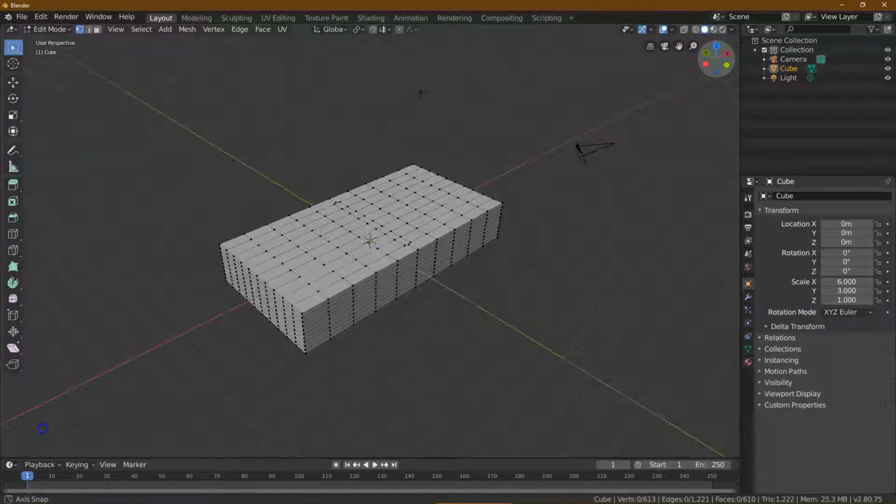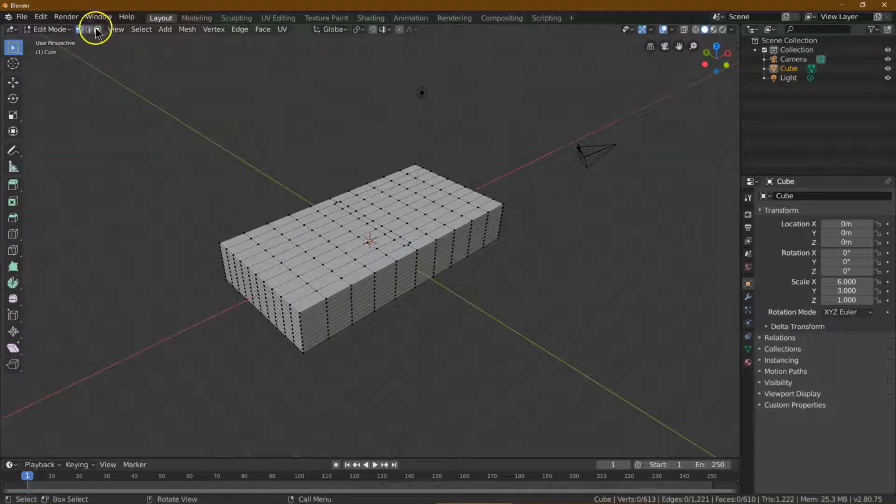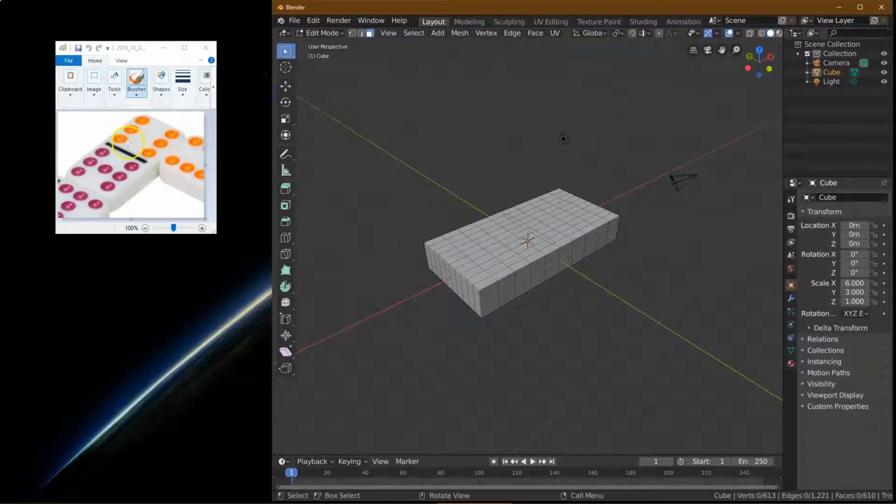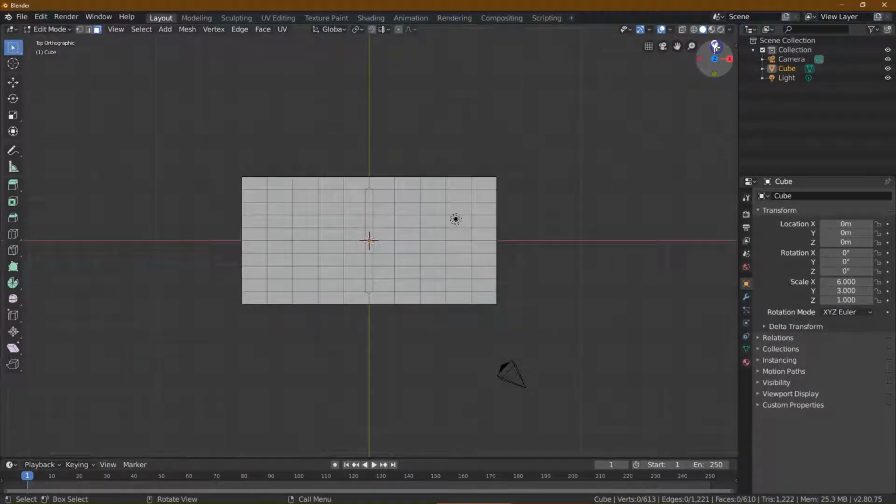I'm gonna click off and let's get a better perspective, and over here, face select. Great. So for this, here, let me show you the domino we are making. This one. So it's going to be a 6, a line, we just did the line, and a 7. All right, so we need to make the dots. When we are making the dots, you want to make sure that they are not connecting to each other. And I'll show you what I mean.